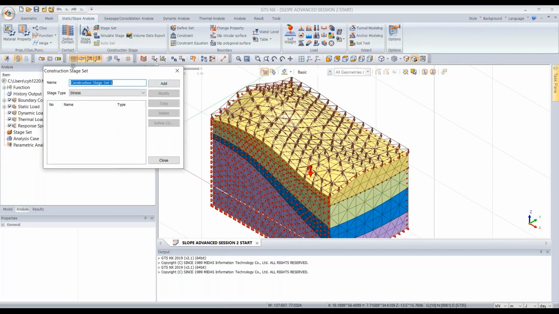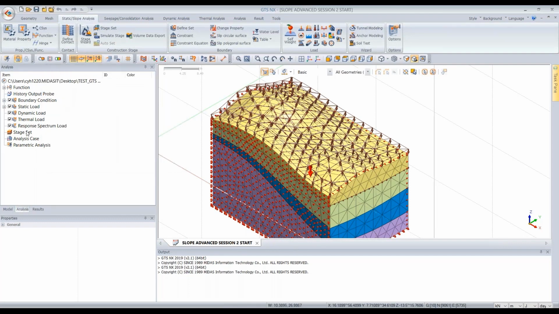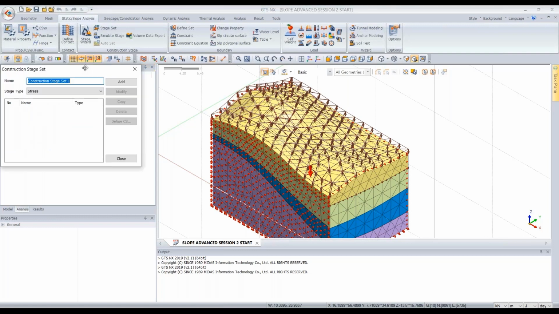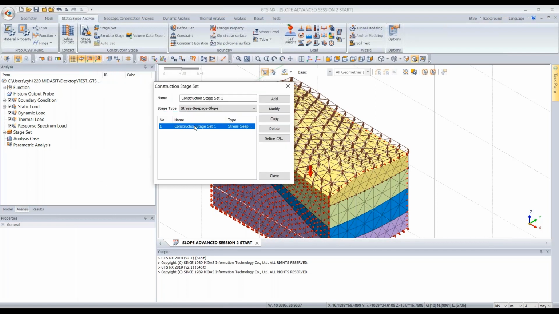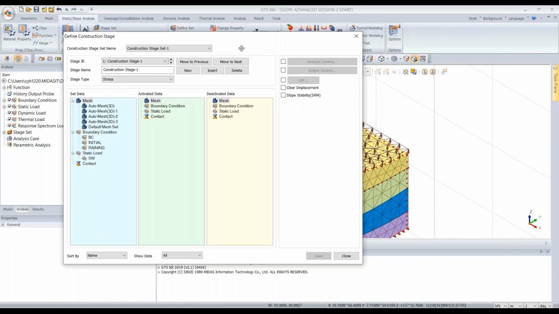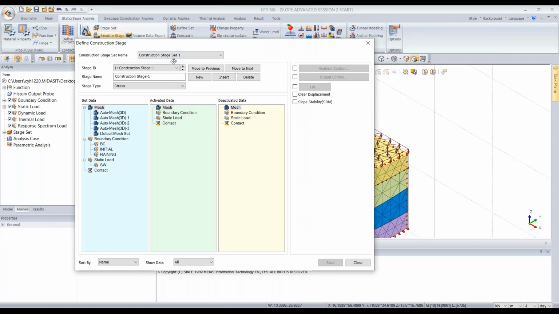You can create the construction stage, or you can directly open this window under here: right click, add construction set, and I will use stress slope stage type. It's the same as the basic course. Add. And when you double click this one, you can see the define construction stage window.